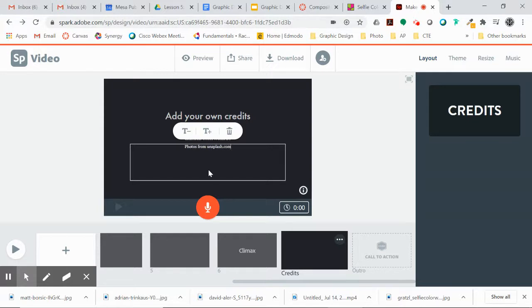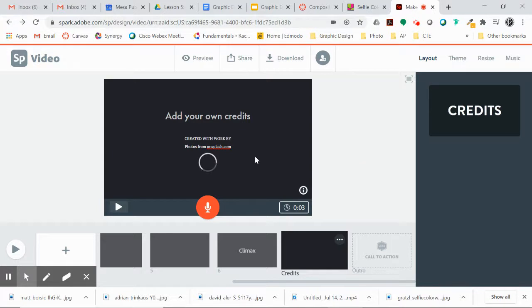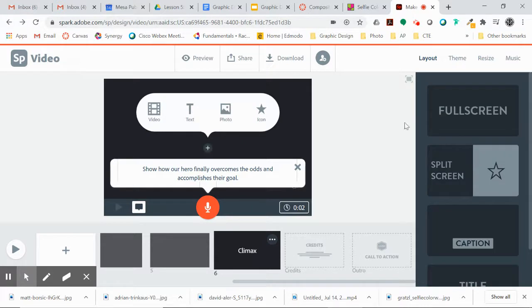Now, obviously, you won't be doing that because you're taking your own photos. But in the future, if you ever use somebody else's imagery, you have to credit that. So you'd put the credits of the artist names. I would go in here and I would go back through and give each artist credit for their photos. And then you can just, like I said, delete these other ones, go from there. If you don't want the credit ones, you can just hide the credits and it won't show it.